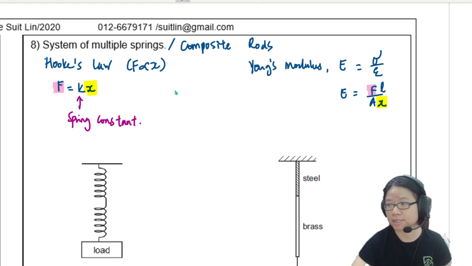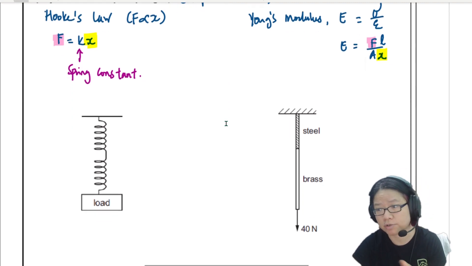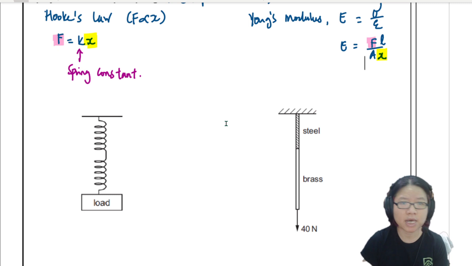So the focus of this video is just basically to teach you how to deal with different types of arrangement of multiple rods, multiple metals or multiple springs. So in the first scenario that you see is a case where we place the spring or the composite rod in series.